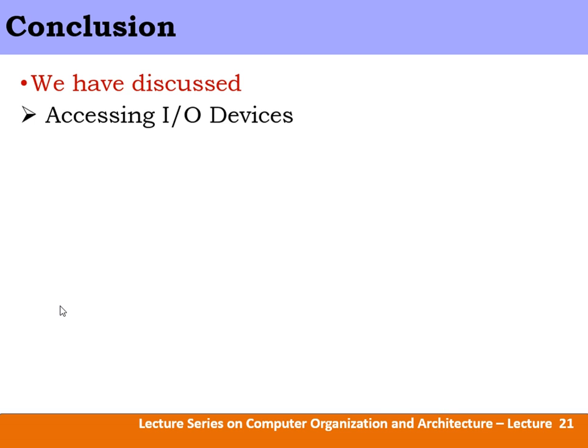There are different bus architectures, like single bus architecture and multiple bus architecture. Single bus architecture offers low cost as well as flexibility in connecting the devices. Once these things are done, our next topic is how IO devices are accessed. There are different methods. If an IO device needs to be accessed, we need to know the address of the IO device. So a unique set of addresses has to be assigned to the IO devices.